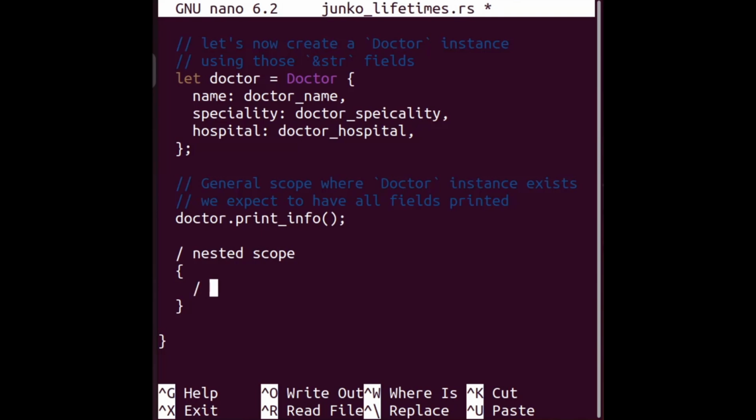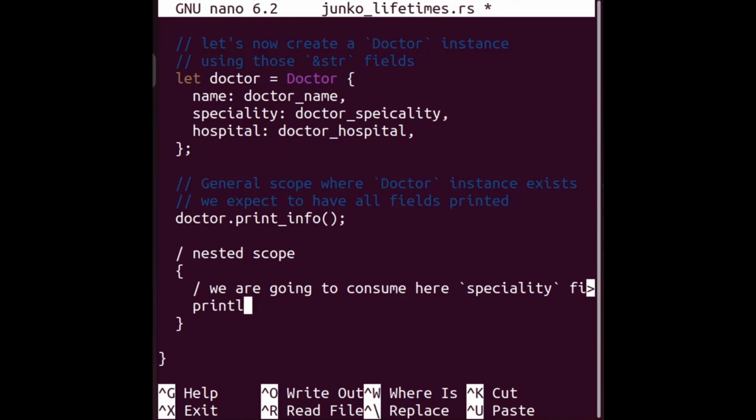So we are going to consume here the specialty field, so println, we're going to put specialty, okay, and we're going to be saying doctor specialty.